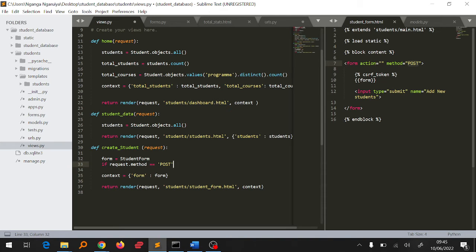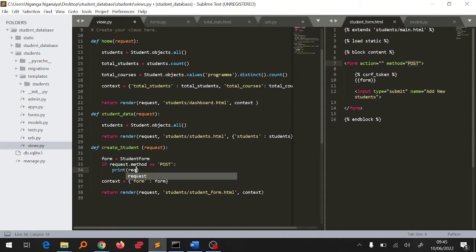We want it to print what we want it to print is request.POST. We just want to see what is going on, so just follow through with me, and let's start by printing. So that we know when it starts, let's say printing POST. That's good.